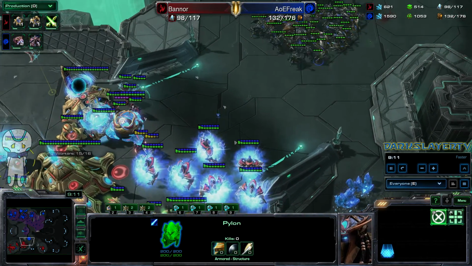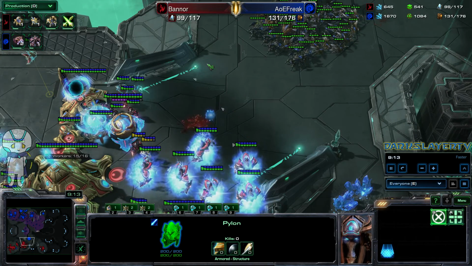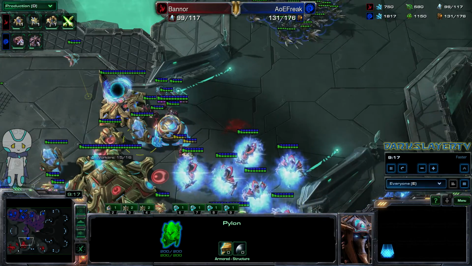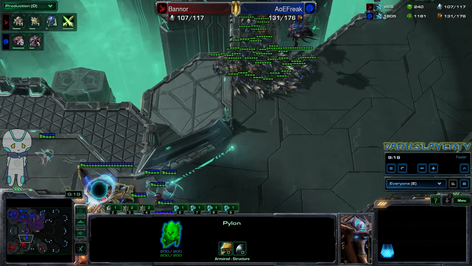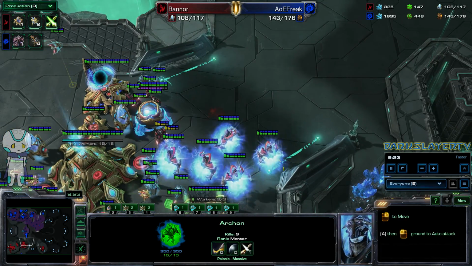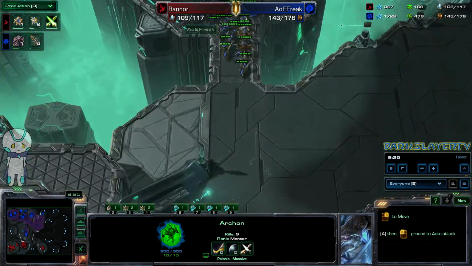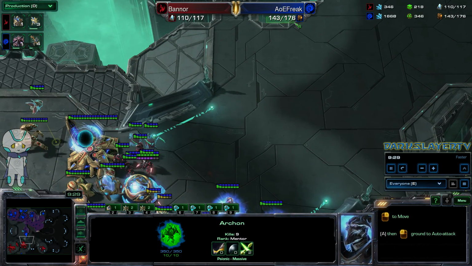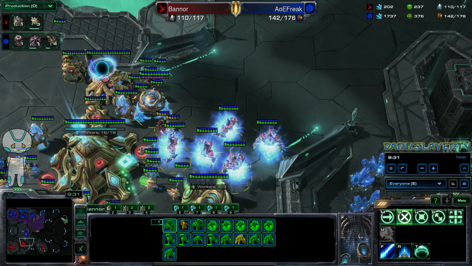Early Photon Overcharge on these pylons, though. So not quite going to be able to make it up that ramp. No, he does decide it's not worth it and does back off, because he does see the amount of Archons that are there. But quite frankly, if he would just use his larva really quick and get to 200, he could probably crush this.